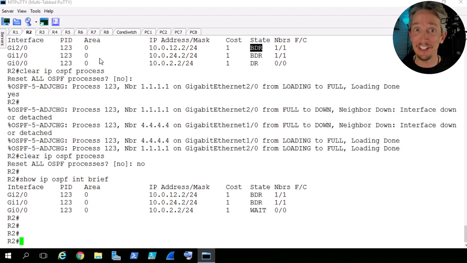The other thing too is just to shut down both interfaces and bring them up, or take off OSPF and put it back on. That will also do it. So if I was labbing this up and I just wanted to verify, as far as the timers go and as far as are they coming up at the same time, here's an option that would always work to verify that your priority on the interface and the election is happening from scratch, and that would be this.